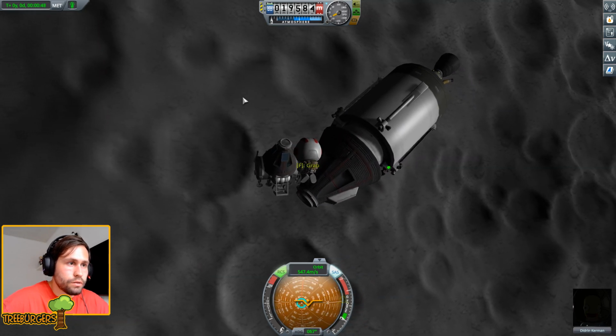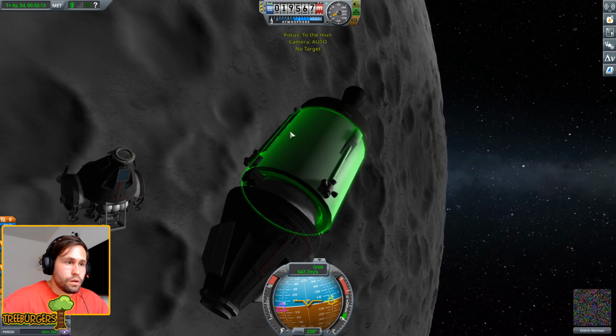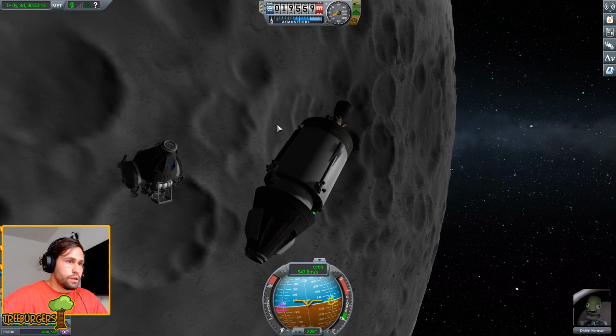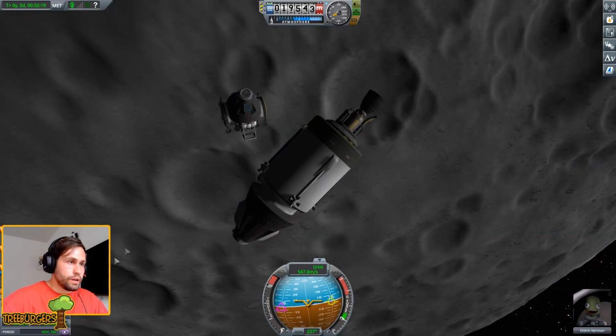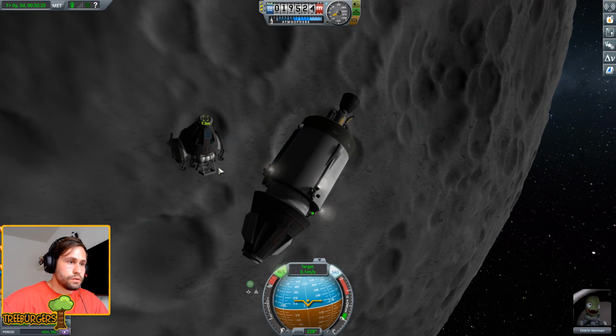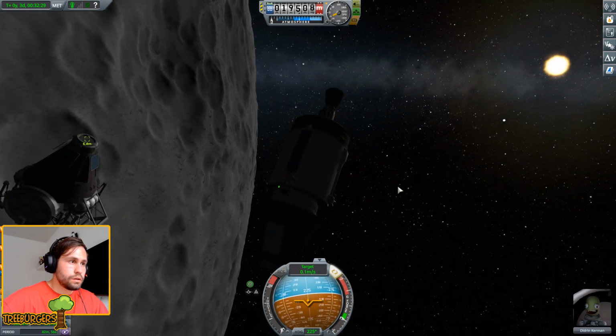Slowly getting there. Grab onto it. And bolt. Oh my god. Guys, we did it. We freaking did it. Now set target to that one. Turn on the SAS. Turn on the RCS. Nah. Not yet.